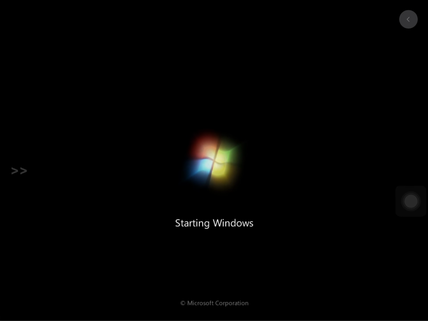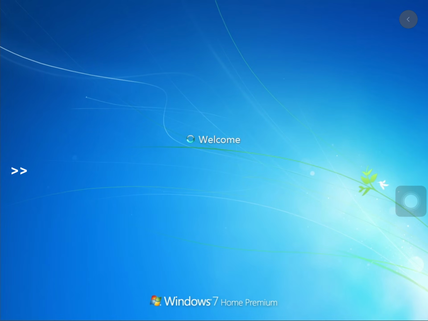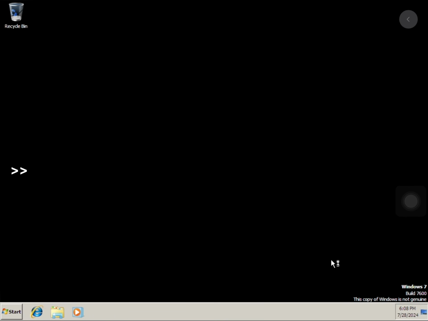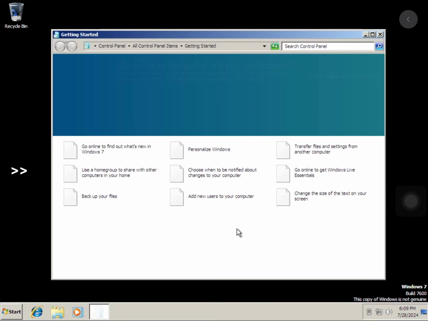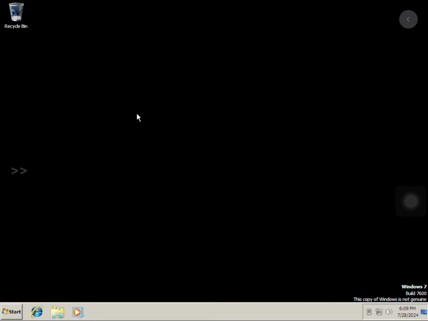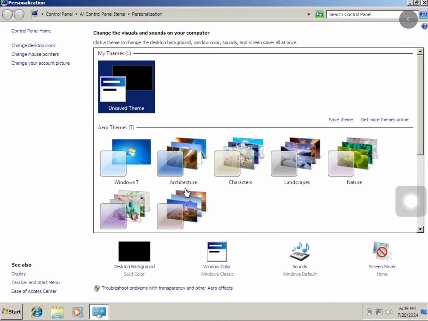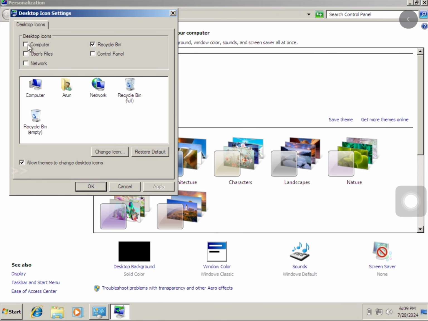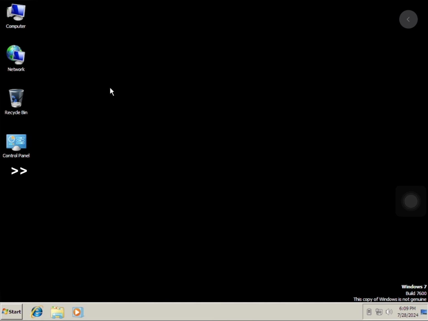And there we go, guys, it's booted. It takes a lot of time to load up these things. But it looks like the theme is set to the old classic one. Alright, we got a welcome page. So close it. It took me almost 3 to 4 hours to just install this tiny little version of Windows 7. There is a bit of delay while I'm moving the pointer to select things.